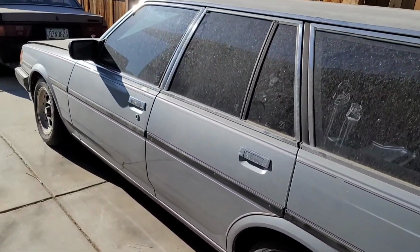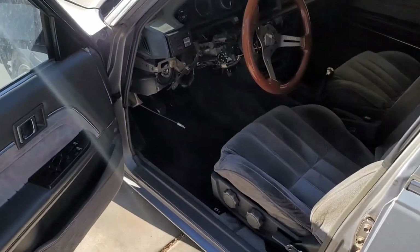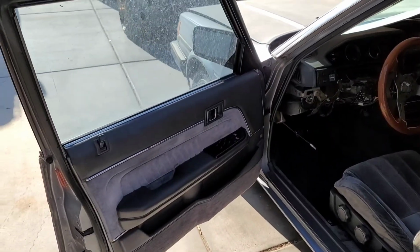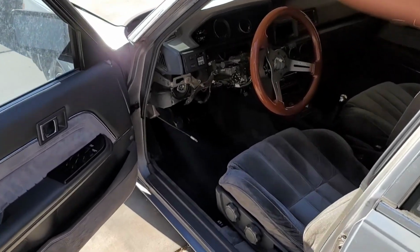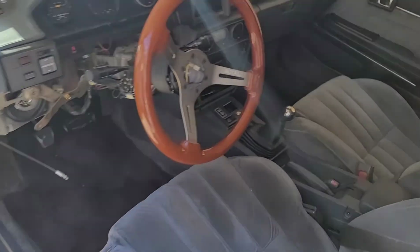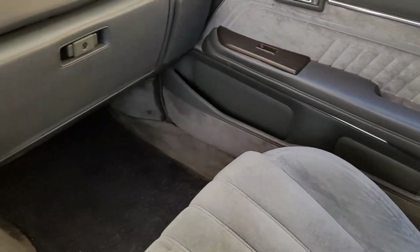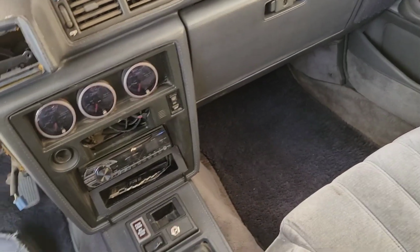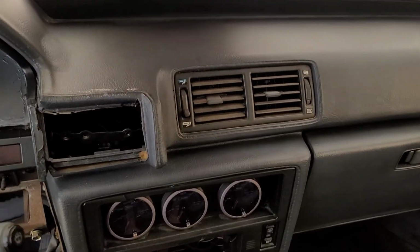But let's give you an intro to the interior. Interior's pretty clean. Sorry, there's gonna be some glare because we're aiming towards the sun, but typical Cressida stuff. Let's get down in here. We're going to be doing a little bit of work on it today. I'm going to try and post you up so you could actually see what I'm doing. But I can't find my mount for some reason.